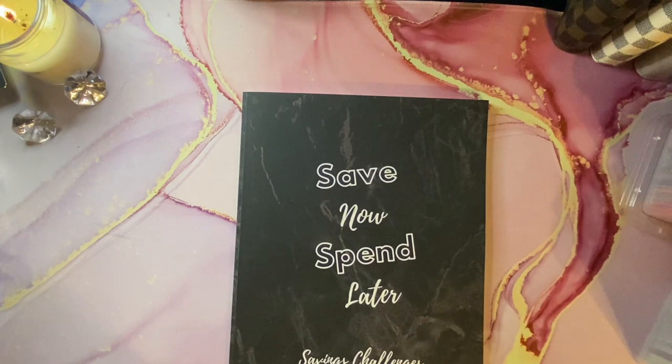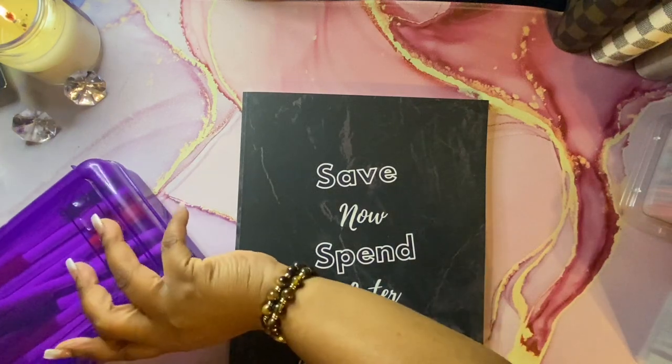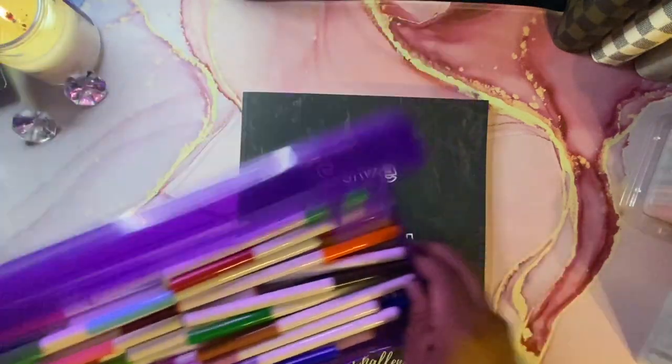To share everything with y'all while I'm on this journey, the hardship and all of that, because budgeting isn't easy. It's actually hard, especially when you're trying to discipline yourself for the first time. It is very hard. But y'all see my crayons, you see my markers.